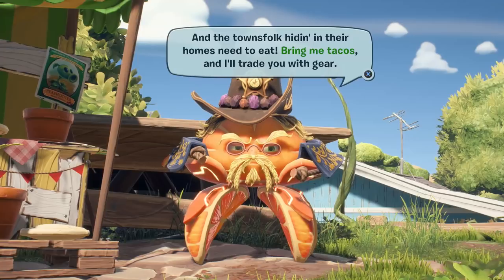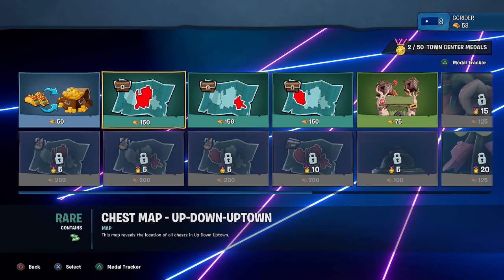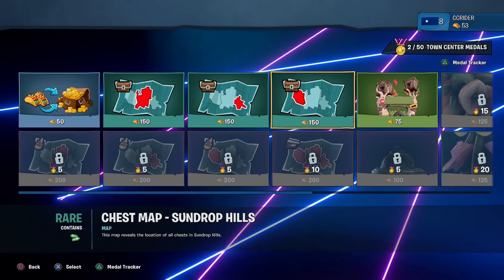So we have 53 tacos, and we can convert tacos to different things. If we had 150 tacos, we could get the chest map for Up, Down, Uptown, the chest map for Pressure Pier, and the chest map for Sundrop Hill. So I think we're in Up, Down, Uptown, so I think that's what we'll save for.